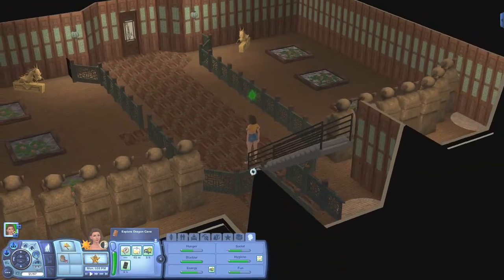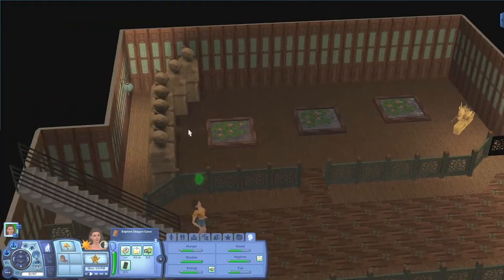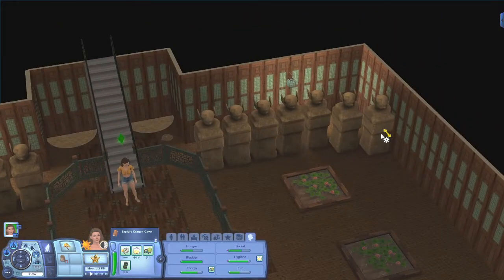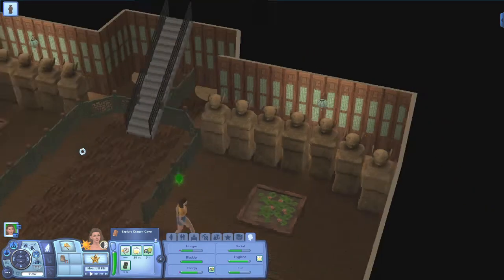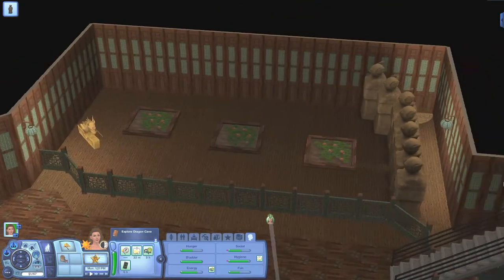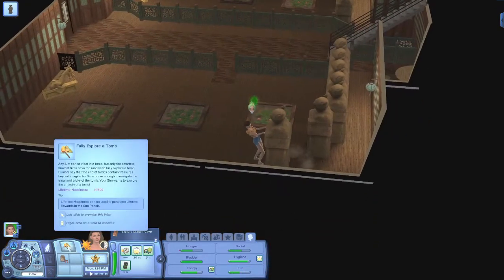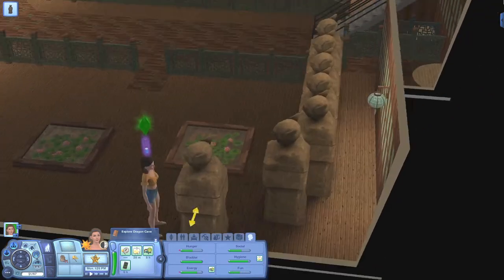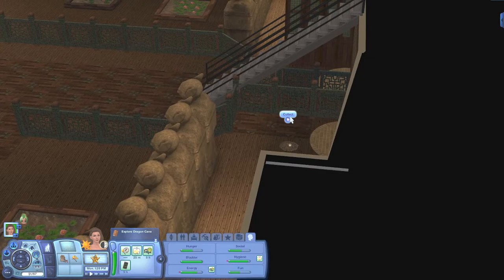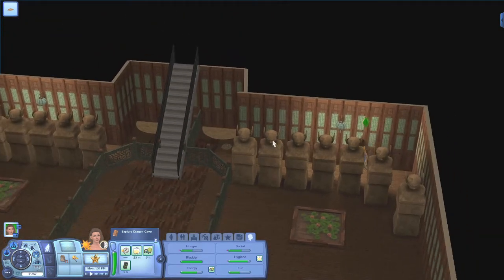Alrighty, I've definitely done this tomb before, so I already know what I have to do. First of all, we need to go over here, and to fully explore this cave, we have to pretty much go around, and then there's another room somewhere over here. There's gonna be a staircase that leads down two floors. Fully explore tomb. We're definitely gonna do that, because we're already kind of there. Oop, oop, oop. Where are you going? Okay, she's going the right way.